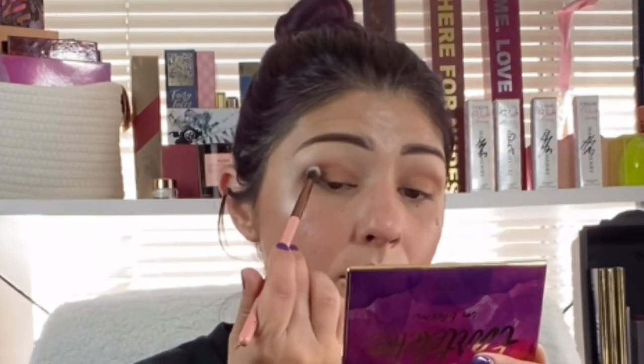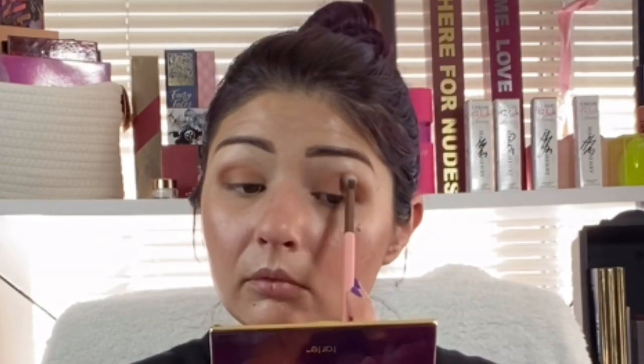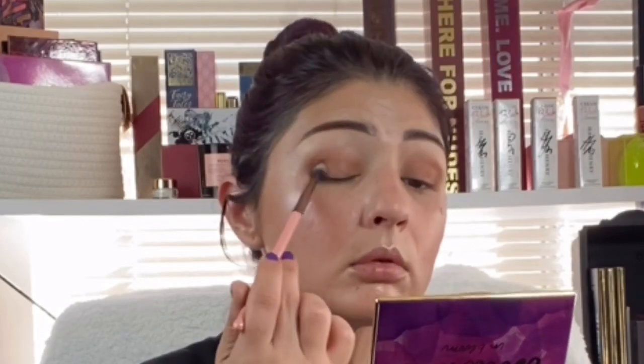Deepen up the outer corner just a little bit. I'm gonna warm it up basically, and I'm gonna go into Rubble, which is kind of like a reddish orange, a reddish brown. I'm gonna go back with my original brush, no more product, and I'm gonna blend it out, starting from the inside out.